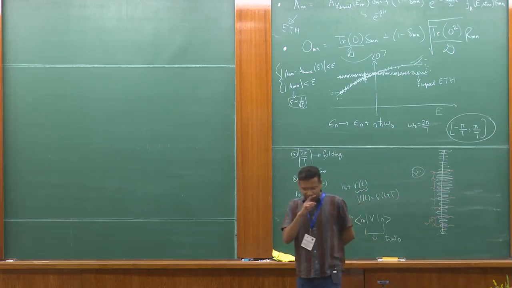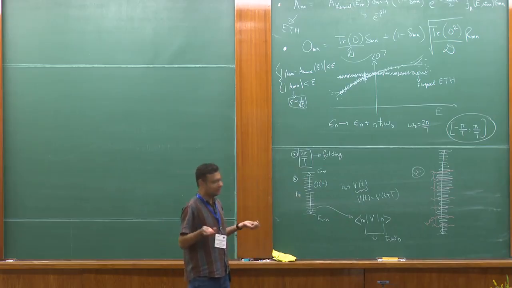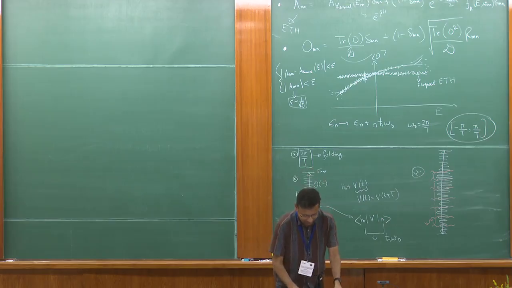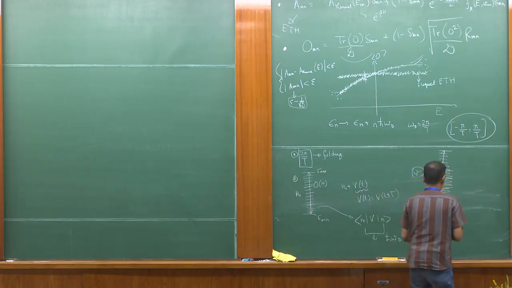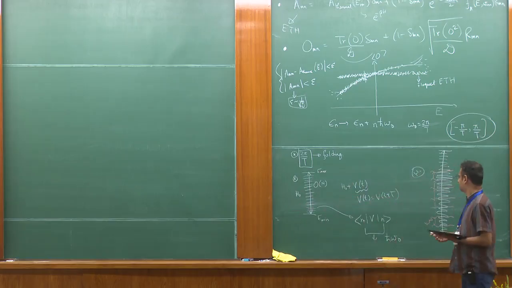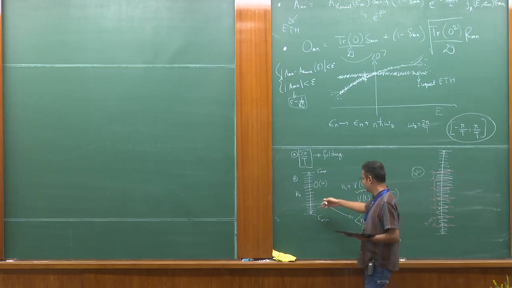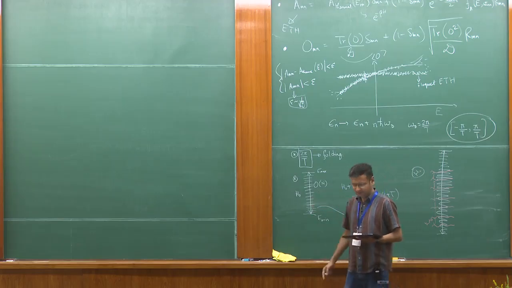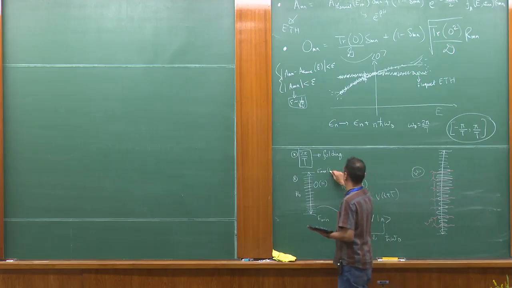Now comes the important point. If you look at the density of states of H naught, this is after all a many-body system. So suppose you look at the density of states of H naught, then the density of states on general grounds would have the following form. Emax and Emin will also shift, of course. They'll both shift, and they'll shift in such a way that the spacing between them would be order n.